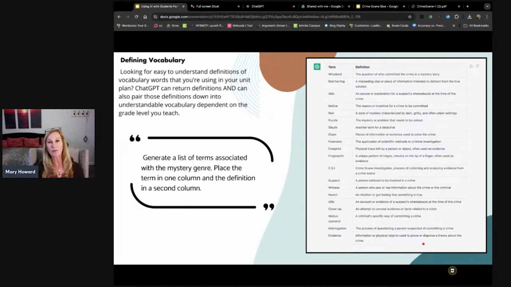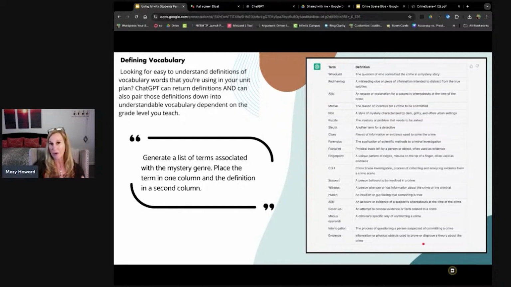So I feel like we're kind of reaching a point where we won't be using, I've historically used dictionary.com in the past few years, or even had them Google a definition. And I think we're reaching a point where we're going to start kind of jumping over that and directly into using AI, both as teachers and as students, to start giving us our definitions, but allowing us to modify the definition response that's coming back to us in a way that makes it more understandable. And here my list of terms, kind of amusing, was actually generated as a filler for the end of a class that I was doing with students.